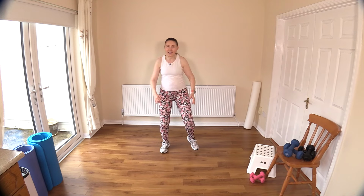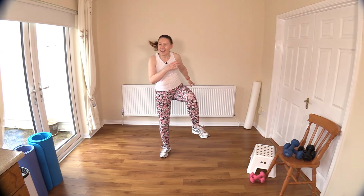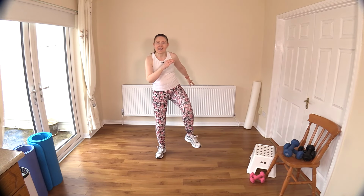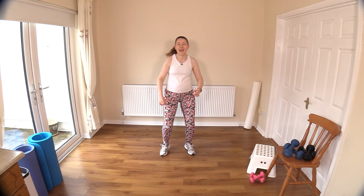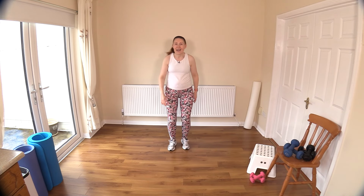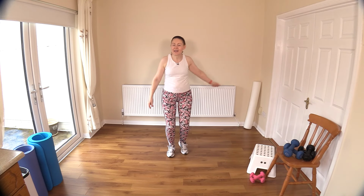Up and up. Up. Keep your back now nice and straight. Try to avoid leaning back. Nice tall head to the ceiling. 10, 9, 8, 7, 6, 5, 4, 3, 2, and 1. Okay. Circle the arms. We'll finish up our warm-up and we'll head into our workout.